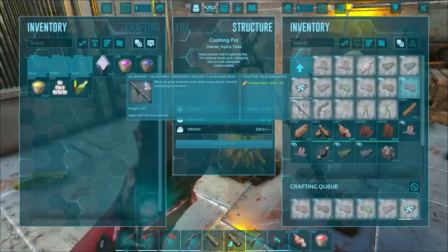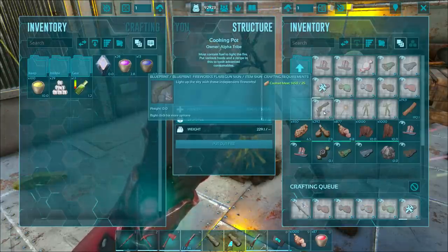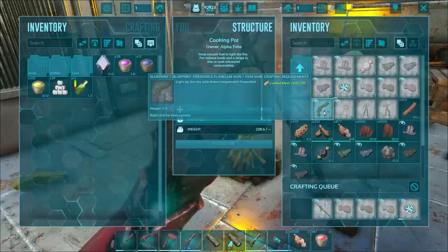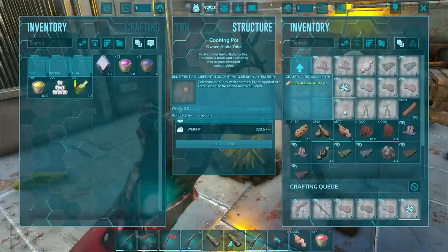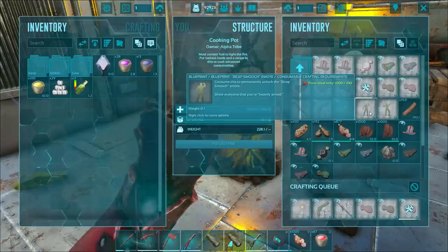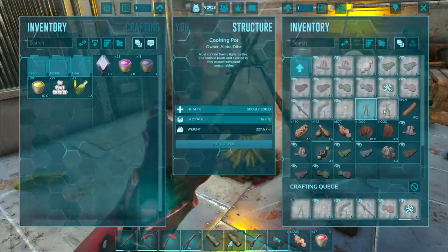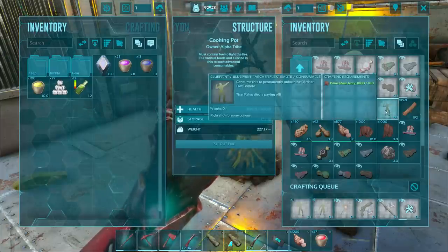Sweet. We got an awesome fireworks rocket launcher skin. That's cool. The rocket, the fireworks flare gun. Sweet. A torch sparkler. Now, these are probably old ones because I already have a bunch of sparkler skins. But we get two new emotes, so that's kind of cool. All right. And the last one, bada boom.